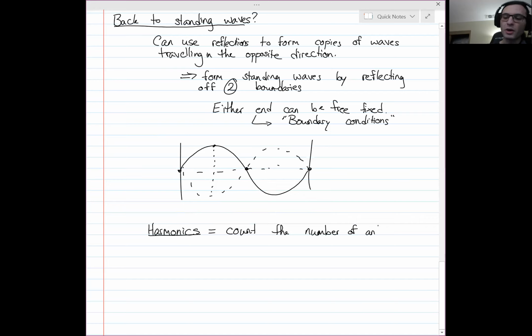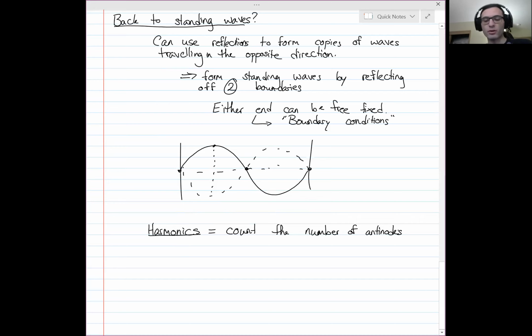By the way, the way that we produce standing waves in almost all of our experiments is precisely with this sort of procedure. We just take two barriers, two medium changes, maybe two metal plates for sound, or maybe we just tie off the string on two ends for a string oscillation, and then we just do stuff to the stuff in the middle, and that will form a standing wave because of these reflections.